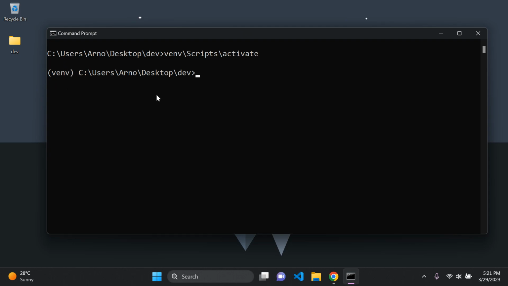Now what we can do is install packages within our virtual environment, and this helps us to manage our projects and our packages in a more fashionable way, you could say, instead of installing them randomly across our machine, which is a bad practice. So now you can say pip install Django. This is going to go ahead and install the Django package within our virtual environment. It does take a moment, so I'm going to pause the video, and once it's been installed, we can move on with the next set of steps.